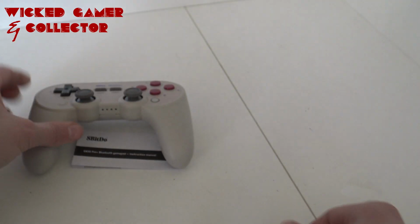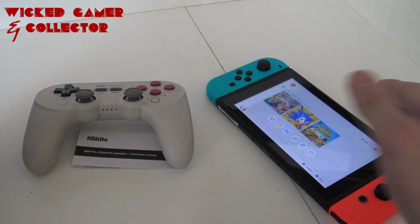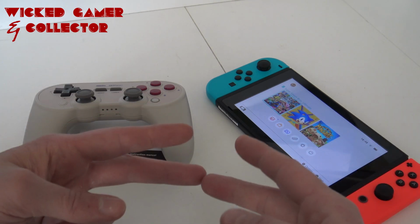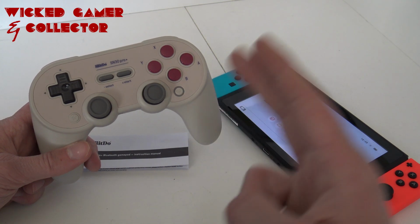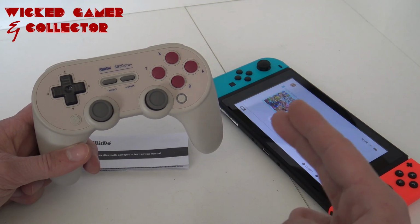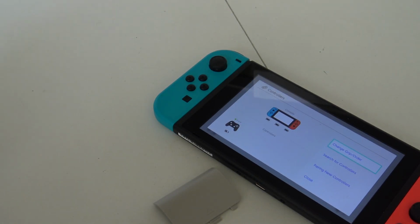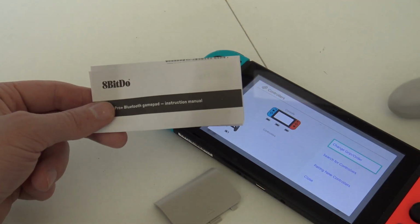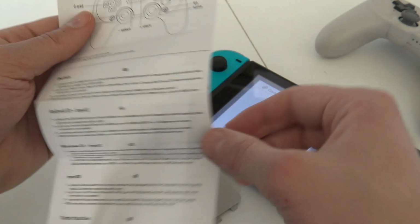So today we're going to try it on the Nintendo Switch. So for example, you're having a Pro controller, or you want to have a Pro controller, or you want to have an extra controller. Nevertheless, maybe this little bad boy, this 8bitdo controller SN30 Pro Plus can maybe be a good solution for the Nintendo Switch. For once in my life, I'm going to use the manual. So what you need to do for pairing the controller to your Nintendo Switch, if you read the manual, it's quite easy.